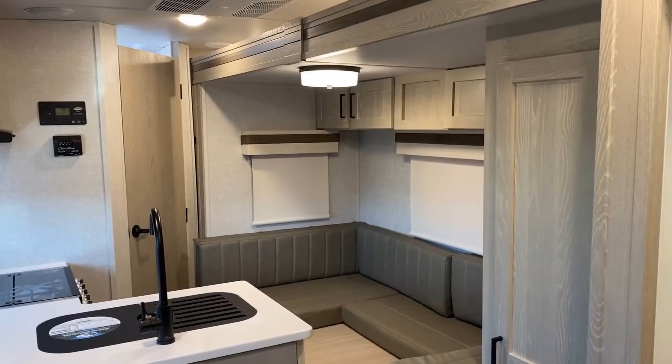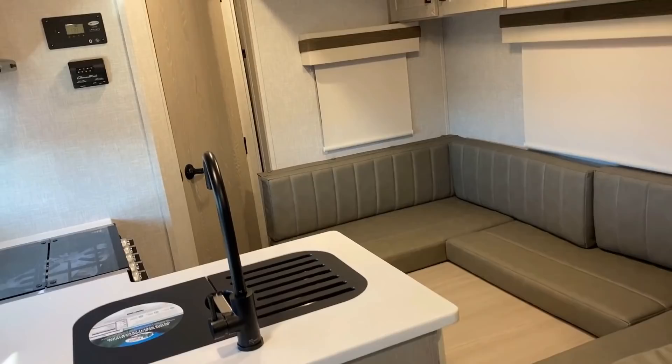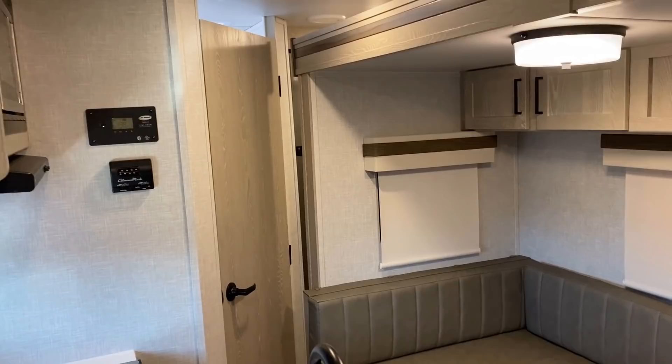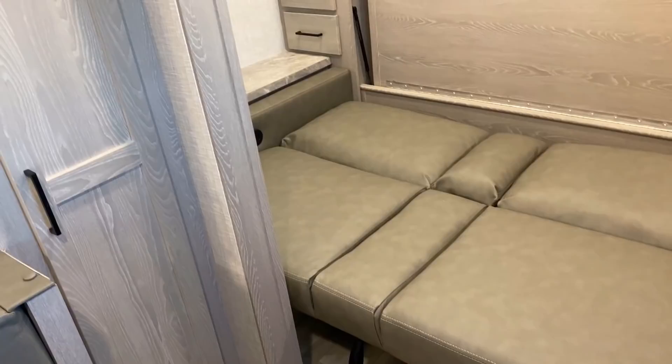I like to close the slides up and show things in road mode here at Haylet RV, because RVing is a mobile lifestyle and you need to see how it works. This floor plan is not the most conducive to travel stops. If that's what you're looking for, you may want to stick with this one's brother, the 2109S Rockwood Mini Lite, which is almost the exact same length but has a sofa slide instead of that big deep dinette, allowing for more travel accessibility.